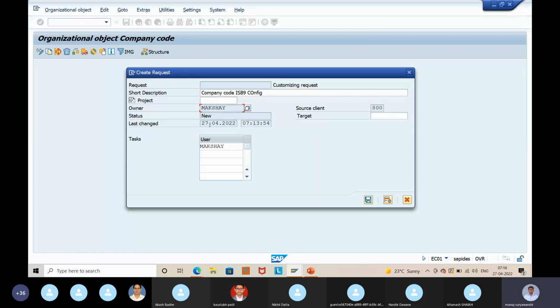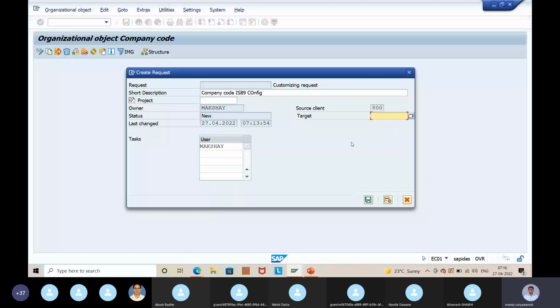When it was created? Now, whenever you do any change, and if that change hampers anything, if something goes wrong because of that change, don't think that you will not be tracked. You will be tracked, okay? The log is captured into the system. Now, this is source client and this is.